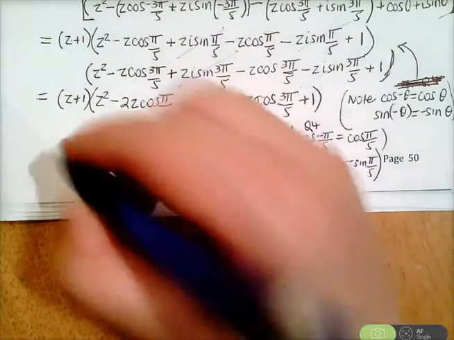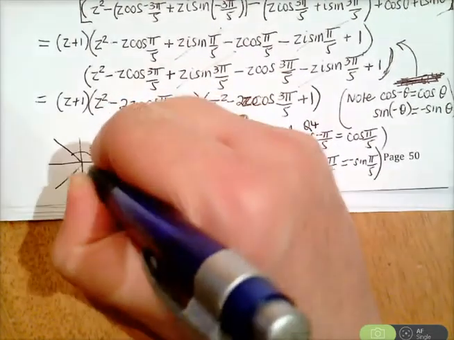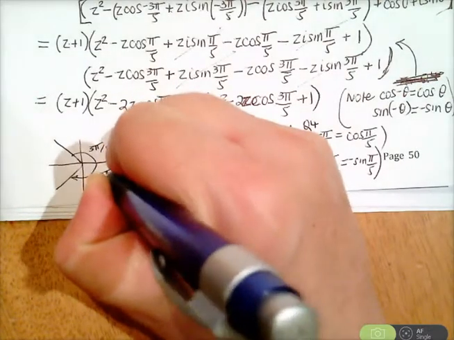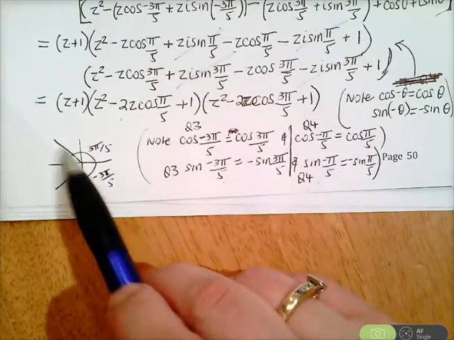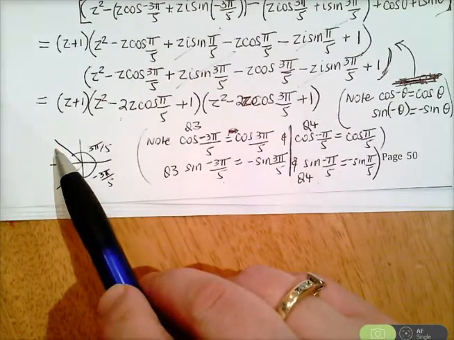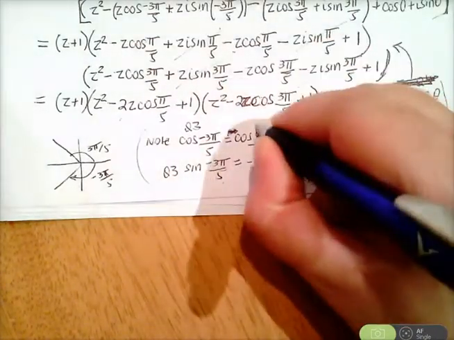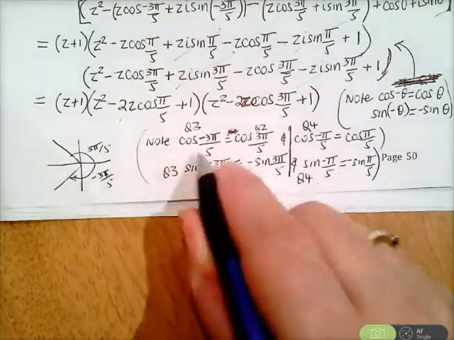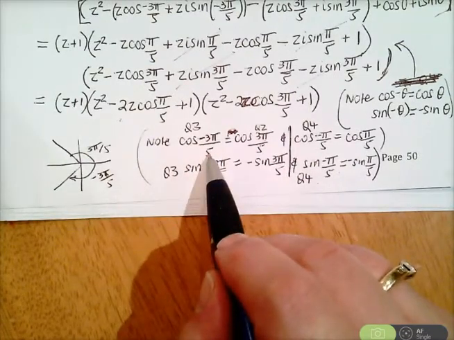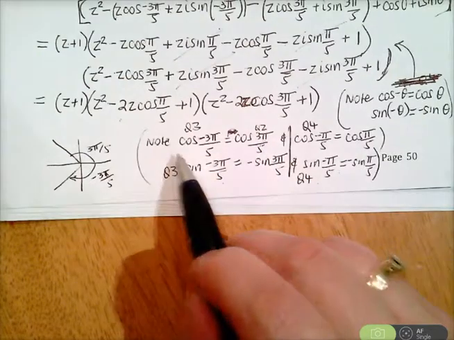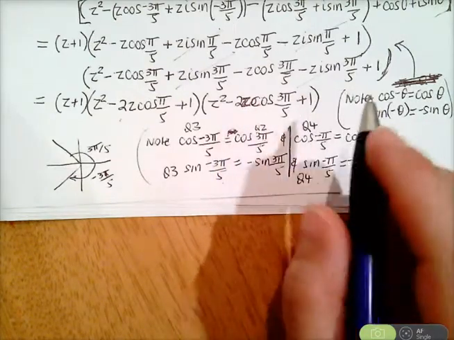Okay? Now, if I just sketch that, 3 pi on 5 is here. And minus 3 pi on 5 is there. Okay? Now, if you actually do on your calculator the cos of 3 pi on 5, you should get a negative answer, okay, because cos is negative in quadrant 2. See, this is actually quadrant 2, all right? And if you actually do cos minus 3 pi on 5 on your calculator, you'll get a negative answer as well. So if you put cos 3 pi on 5 and cos minus 3 pi on 5 into your calculator, you'll get the same answer of approximately negative 0.3.